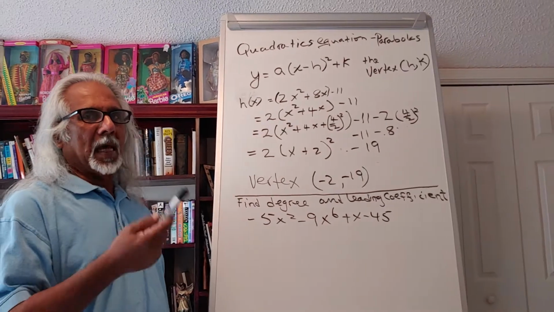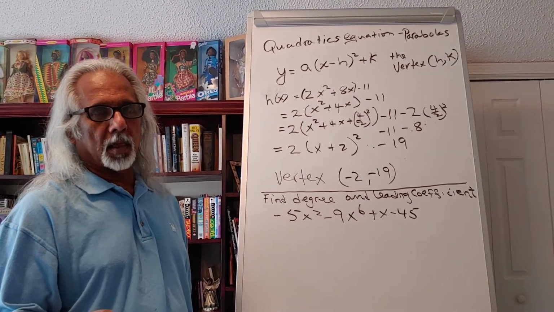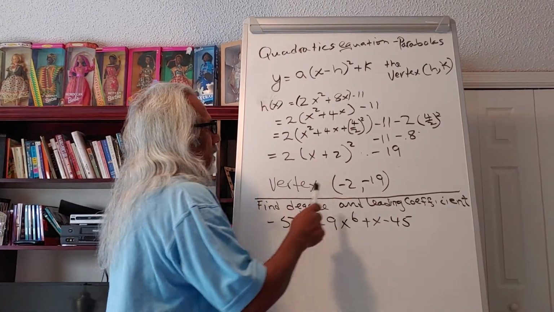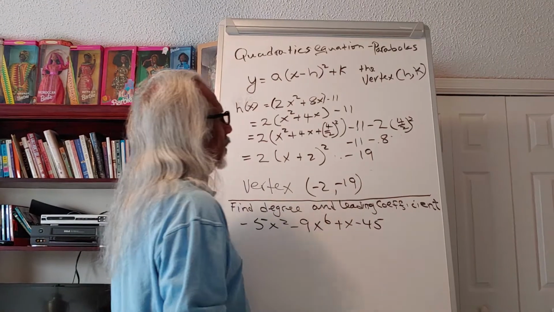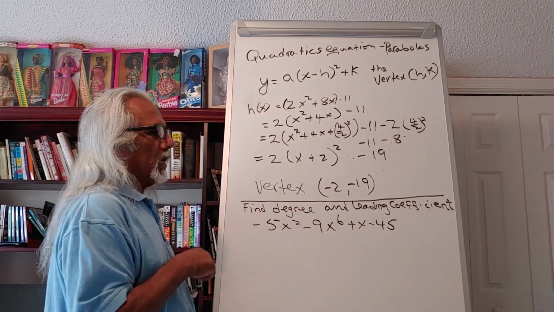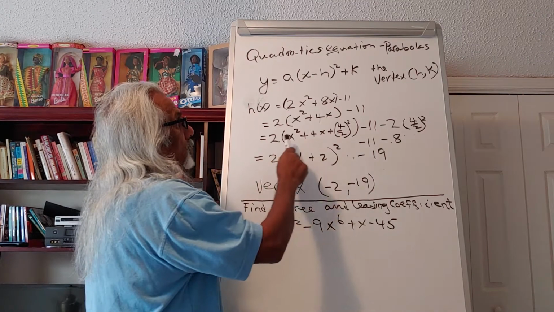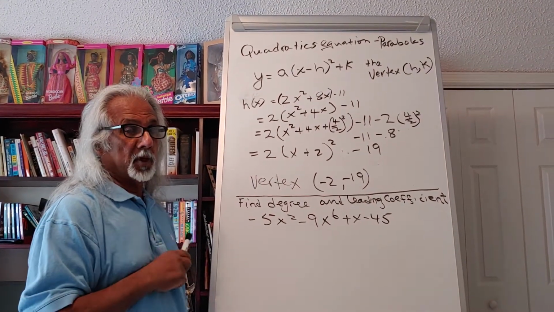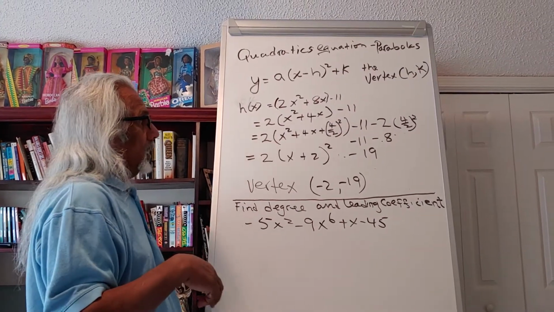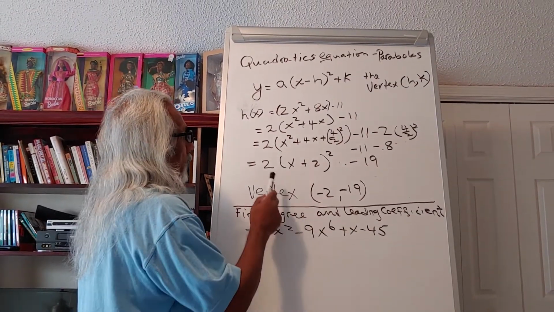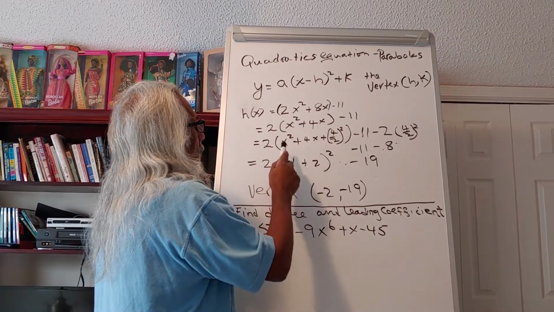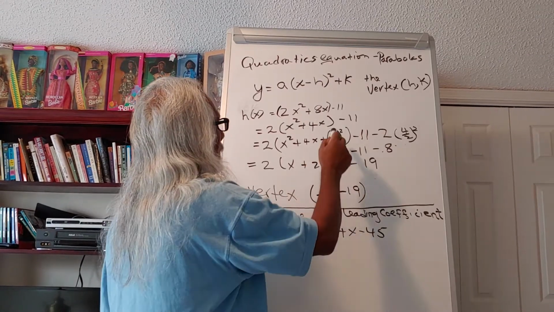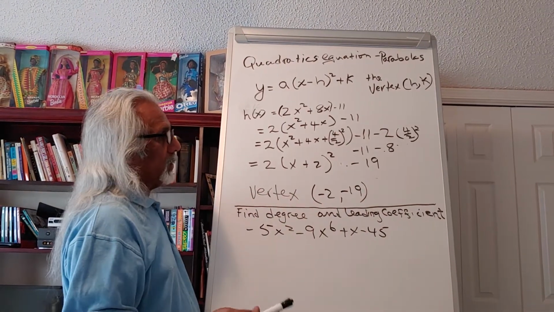And remember, if we add something, we've got to subtract it, because it's on the same side of the equal sign. So we're going to subtract 2 times 4 over 2 squared. The reason we've got to use the 2 is because it's 2 times 4 over 2, since that's what the parentheses tell you, like the distributive property. So we're going to complete the square. So we have the 2, the square for x squared plus 4x plus 4 over 2 squared, which is 4.